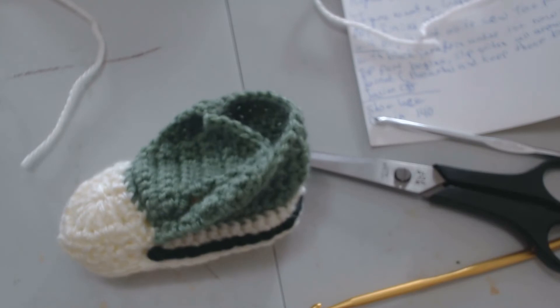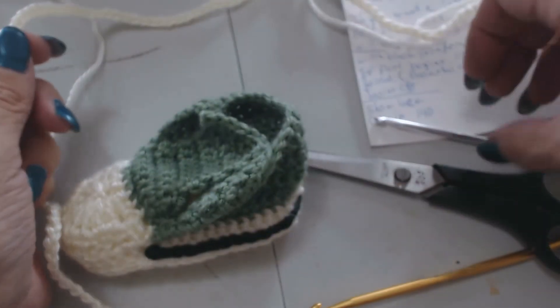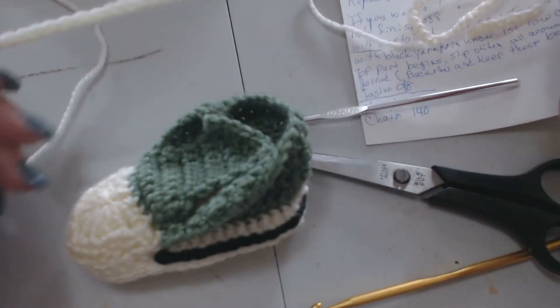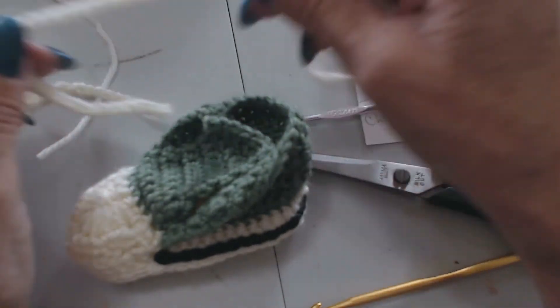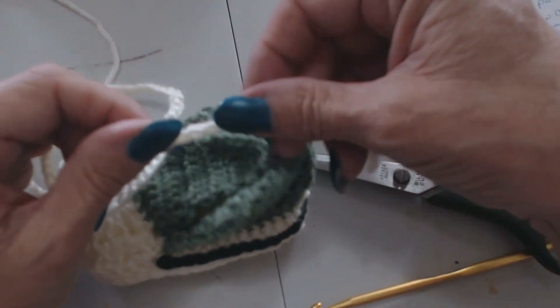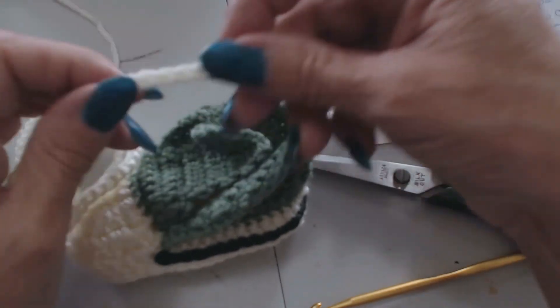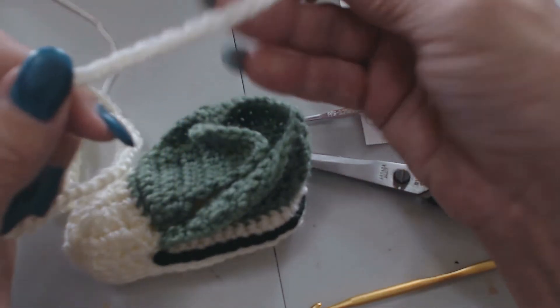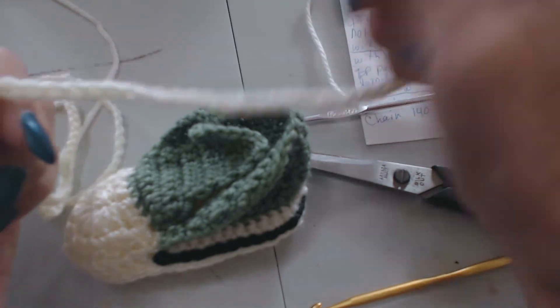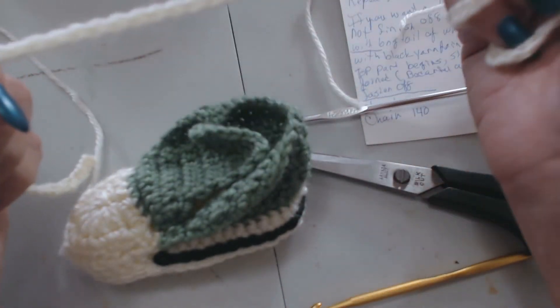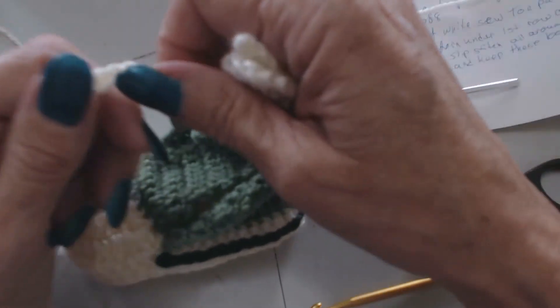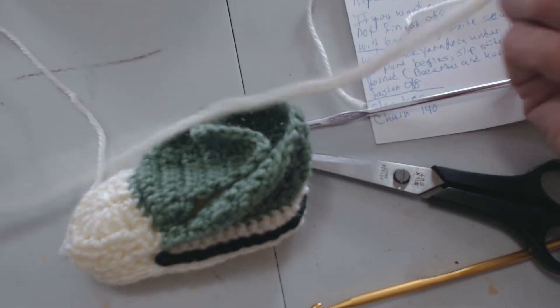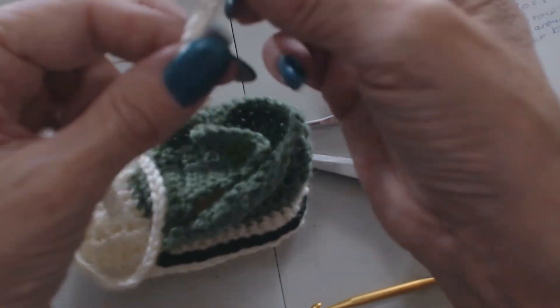Now we need to do the laces. So what I've done is I have switched back to my F hook and I have just chained 130. I do 130 to 140. However, this is where... Sorry about that, ladies, I belched there. You want to chain tight. You don't want these to be loopy or anything like that. So this is the one time my tight crocheting is good. I chain that real pretty darn tight.